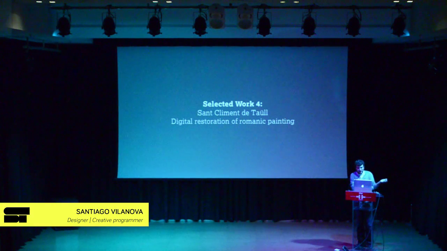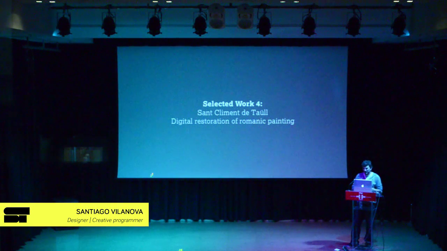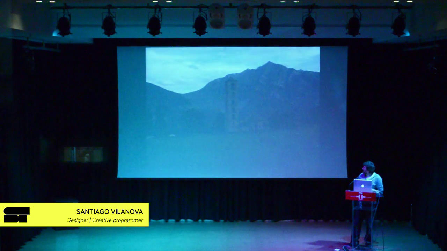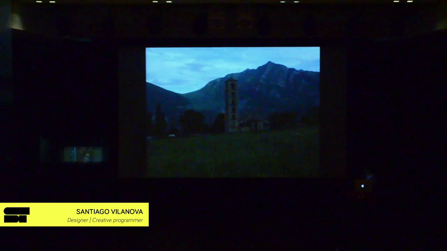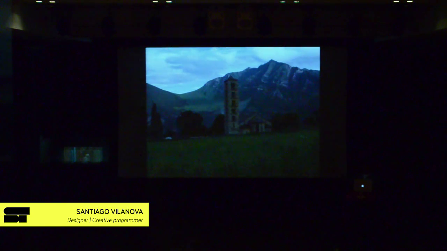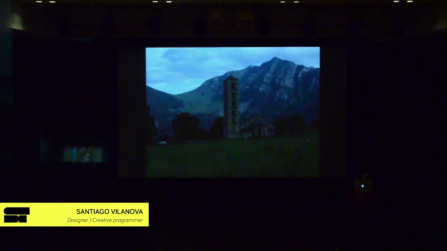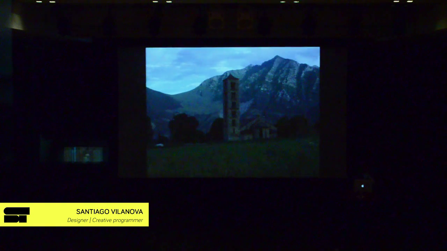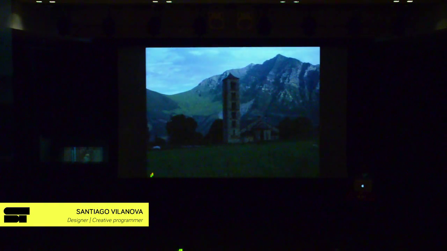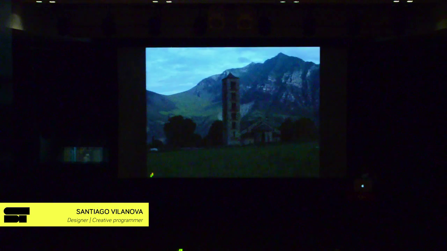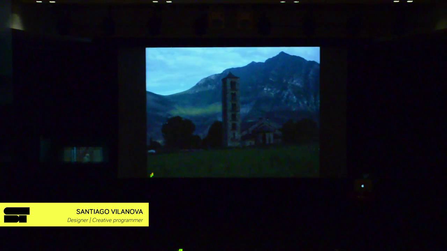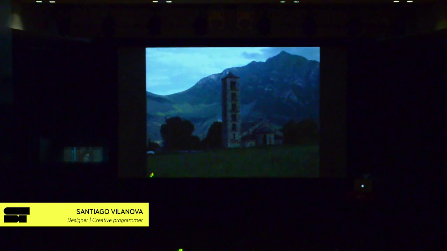It's about the digital restoration of a painting in a church. It's a painting from the 12th century, which was in this church in the Catalan Pyrenees. In the 1950s, the original work was taken out of the church and transported to the National Museum in Barcelona, and this is where it stands now.